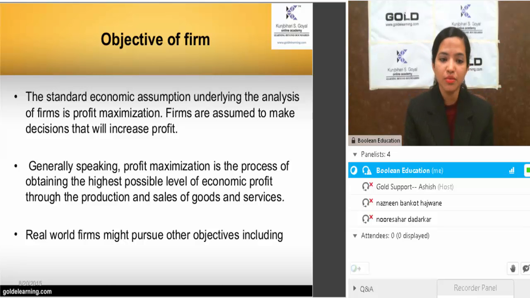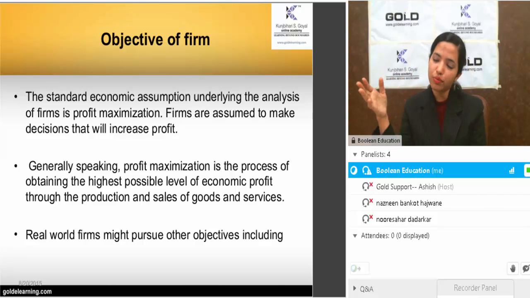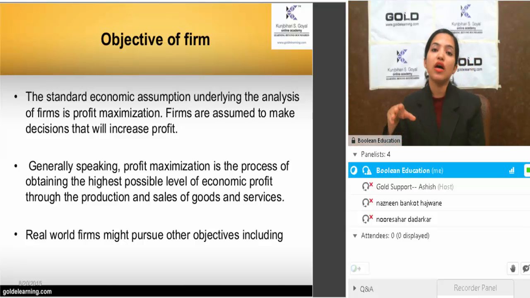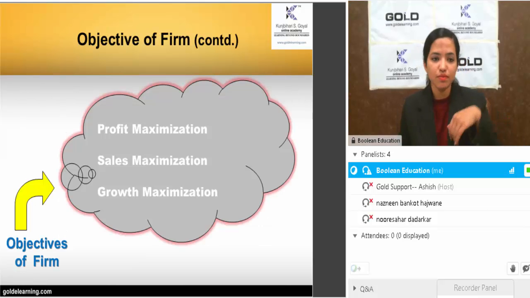Real world firm might pursue other objectives, right? तो ये तो थ्योरी में हमने देखा कि फर्म का ऑब्जेक्टिव क्या है, प्रॉफिट मैक्सिमाइजेशन. आपने जो आउटपुट प्रोड्यूस किया उसको मैक्सिमम से मैक्सिमम प्राइस में सेल करना है जिससे आपको मैक्सिमम प्रॉफिट मिलेगा, राइट? बट अदर देन दिस, इन रियल वर्ल्ड फर्म्स विल हैव वेरियस डिफरेंट ऑब्जेक्टिव्स.